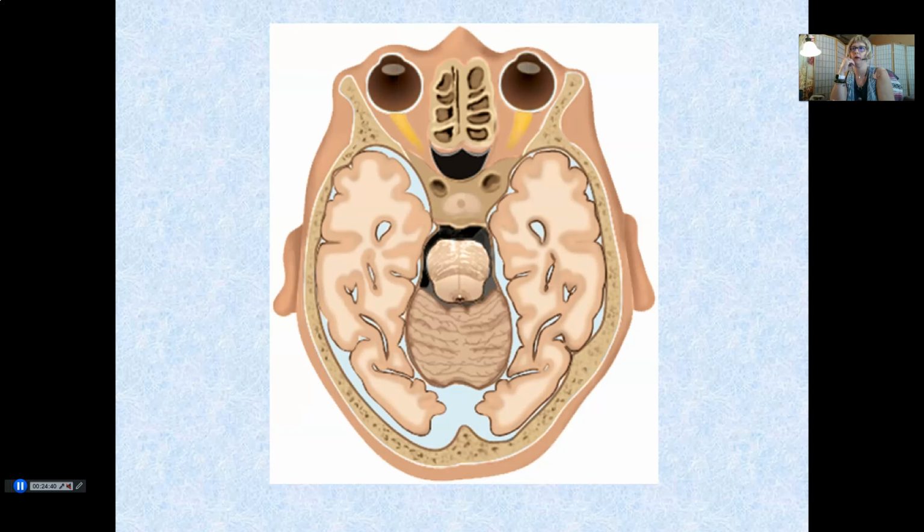And now we look at a bird's eye view of a brain. So let's show you that. Voila. So this is a true transverse cut. I'm not even going to wait for you to answer because it's pretty easy. If you take the top of your skull off, cross section just like this, transverse, straight across, all the way around, right? Take the top off, and I'm looking at it from the top, from the superior aspect. I'm standing over your head. I took the skull off, and I'm doing a bird's eye view of that brain. So that would be what? Transverse plane. Okay, so there it is. Let me go on, and your answer is right there. Transverse section.